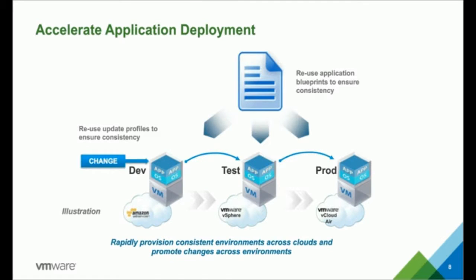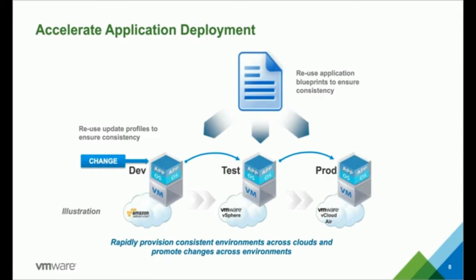By reusing application blueprints and update profiles, it helps to overcome issues with manual configurations that lead to inconsistencies and errors, resulting in additional work, not to mention across environments. In addition, it helps reduce the risk of human errors from additional changes to the databases, middleware, and application components.